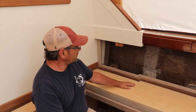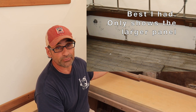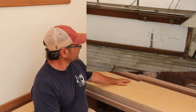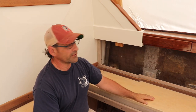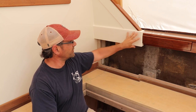So anyways, I'll put up a picture of what the factory had, if I can dig it up right now, and show you what they were doing. Might be from the port side, I don't know. We're on the starboard side. But basically, it was two panels, just like I'm going to do. There was one here, and then one from here down. They had them permanently installed. They drilled through before they put any of this.